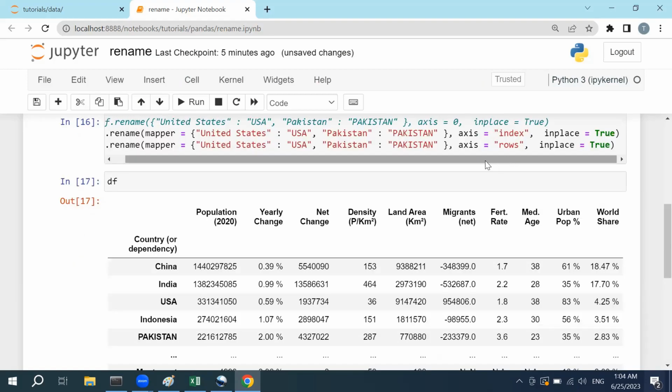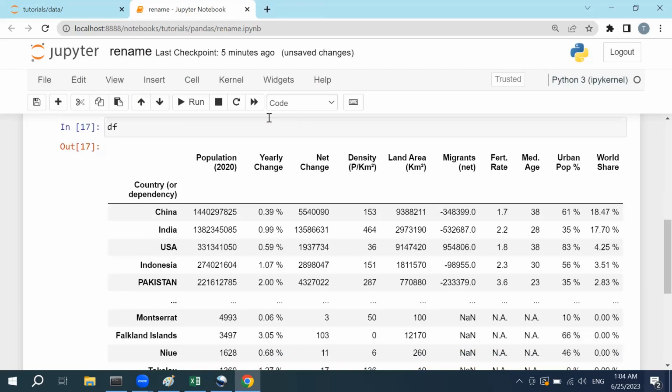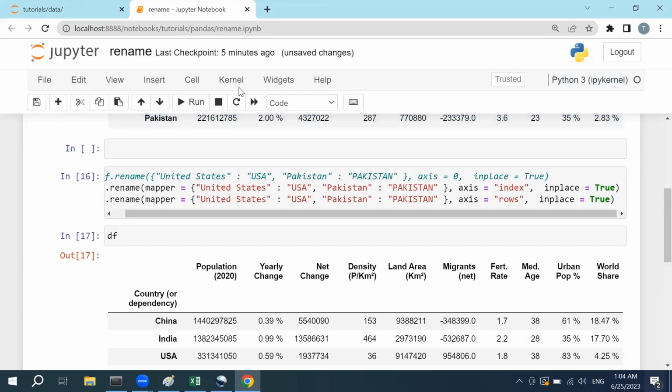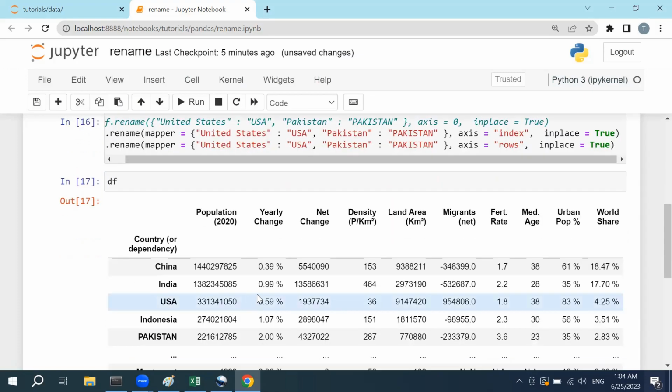Okay, and well, in the same way we could rename the column names too. I know that in one of my videos I have renamed these column names with the help of the replace method. Why did I do this? Because I didn't need to type in the column names and change them one by one. The only thing that I had to do is to replace these spaces with the underscore.